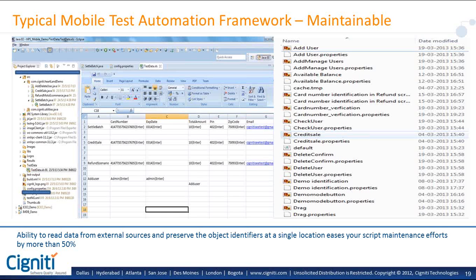So you can set these tolerance limits, so that the tool automatically compares at runtime and makes your script compatible.